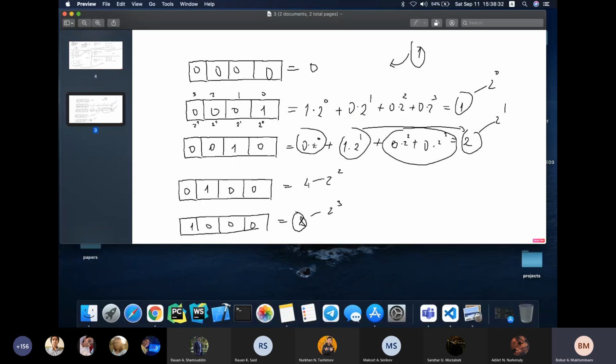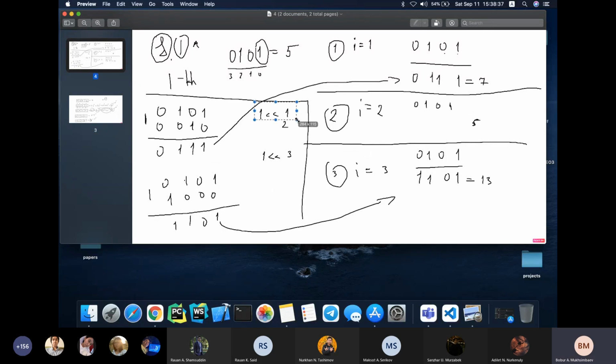For instance, let's see this example: 1 left shift 1.